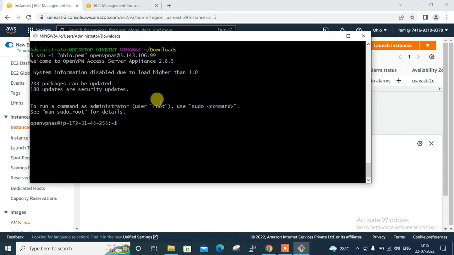Fine. Now move to the next step, which is to set the password for the OpenVPN user. I run the command sudo passwd, and the username is openvpn. Press enter and give the password. I'm using VPN@123 for testing purposes. Repeat it one more time. Yes, successfully assigned. Now the password is successfully updated. Now we have to log in on the web UI portal and check these entries.